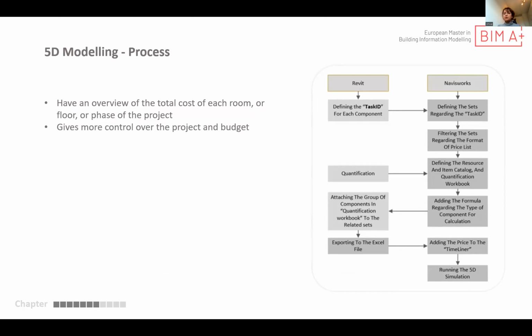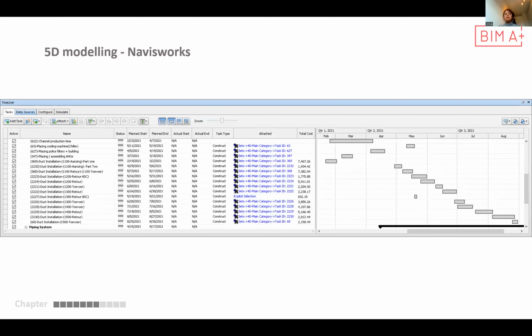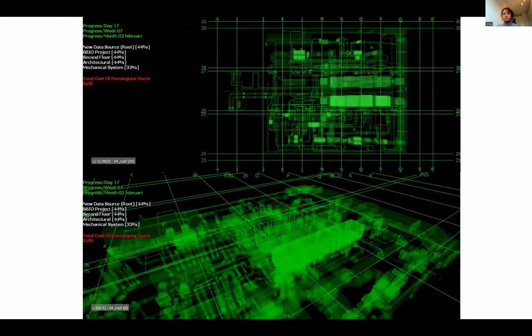It's really crucial for the project manager to have more control over the project and budget, and to have an overview of the total cost of each room, each floor, or each phase of the project, which right now is not available, as it's only the total cost of each part, and it's not easy to control the budget. So after defining the quantification in Navisworks and adding the total cost, after 4D modeling we have the 5D modeling.